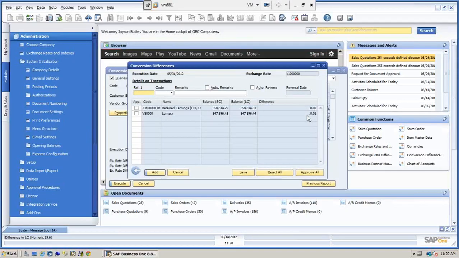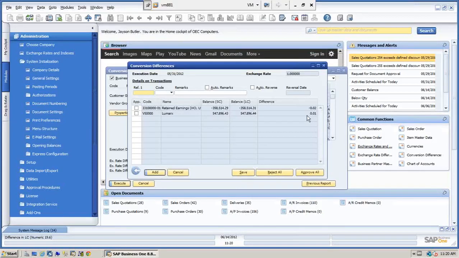This is required for when you have a location. So for example, if Earthshaker had a location in Canada and was actually working in Canada, and that location had local currency Canadian dollars, system currency US dollars, this report will have to be run. You would obviously get bigger differences on the report.